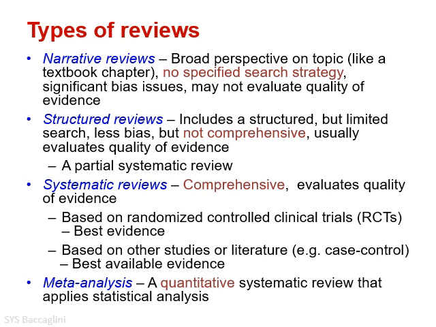And lastly, meta-analyses are quantitative systematic reviews that apply a statistical analysis. So you perform first a systematic review, and then you take all of the studies that remain in your systematic review, and you may pool the results together into a meta-analysis. So you add an additional statistical analysis to the systematic review.